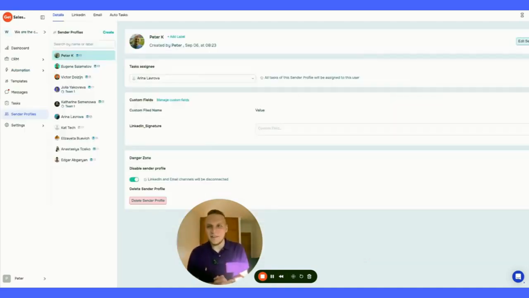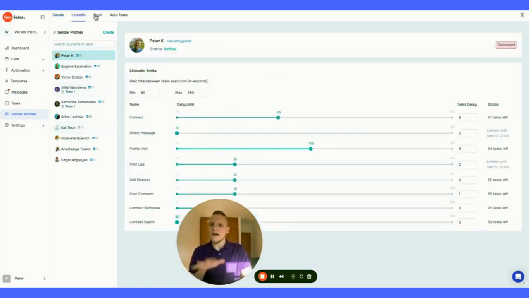So let's imagine you've already created the first project. The next step is to create your first sender profile. You can create as many sender profiles as needed. You can attach them all in a single place, both LinkedIn accounts and email inboxes. You can choose our proxies, or use your own proxies, data center proxies, residential proxies. Everything is super safe. Moreover, we're backed up by the GoLogin anti-detect browser.